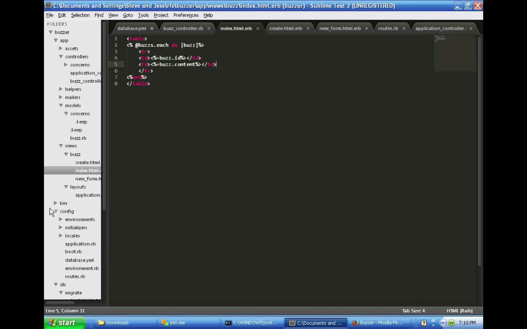Cool. So, just to cover it again, the general idea of a web application, ignoring the specific implementation of routes and controllers and views and models and all these things, is that the job of a web application is to take a URL that it's given and to respond to that URL.